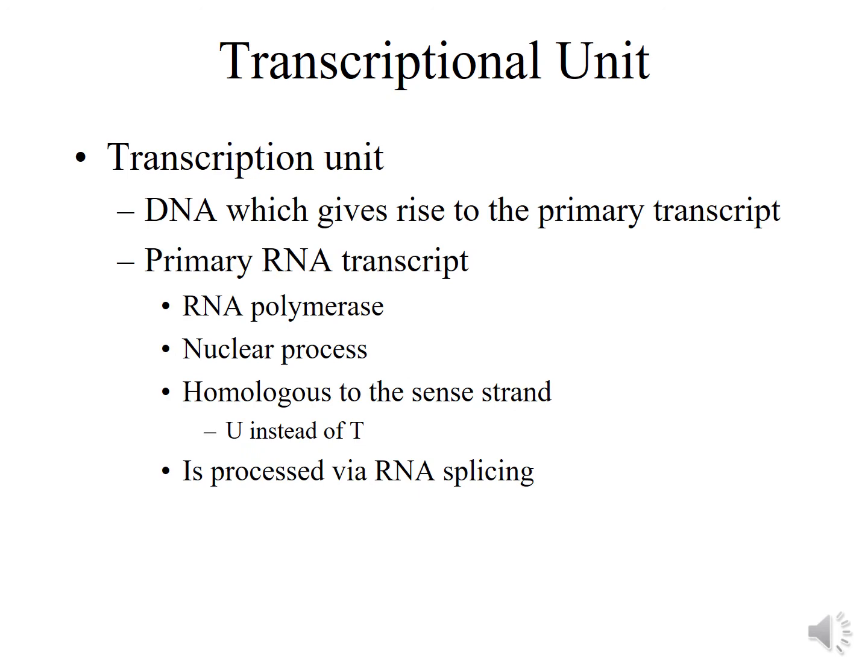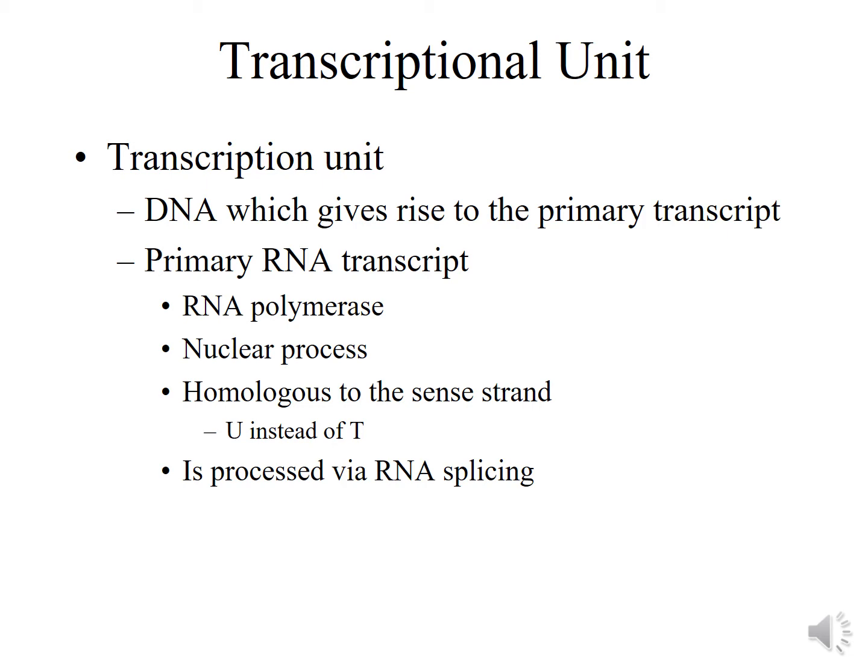The transcriptional unit. So again, in thinking about the topic of this module, that is the production of proteins from RNA, one must recall that all genes that are split into exons are initially transcribed by an RNA polymerase to give a long RNA transcript. And this is sometimes referred to as the primary RNA transcript. The primary RNA transcript is identical in base sequence to that of the transcribed region of the sense strand of the DNA, except that U replaces T. The transcribed region of DNA is called a transcription unit.